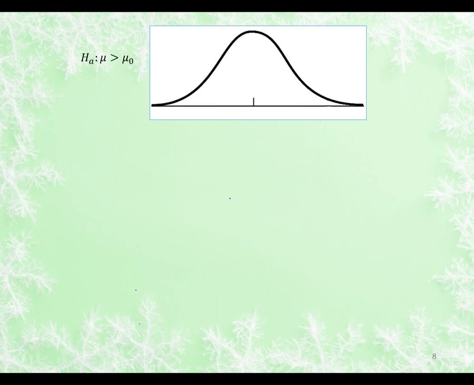So let's say we have a right-sided test. Right-sided because our sign in the alternative is a greater than. That means that we have a right-sided test, and that means that we will have a right-sided rejection region. So we want to test whether the mean has increased. So an increase will be looking for a value which is larger than a specific cutoff point. So this will be Z alpha.